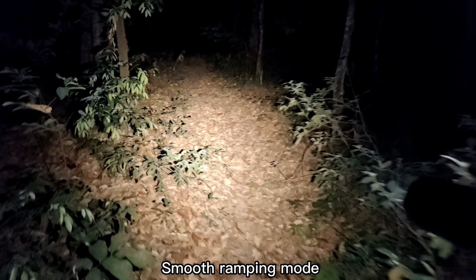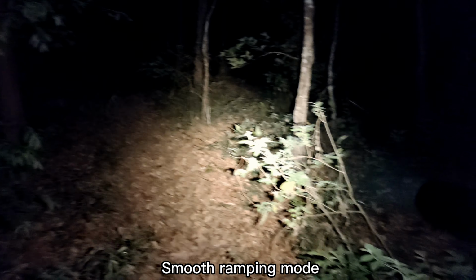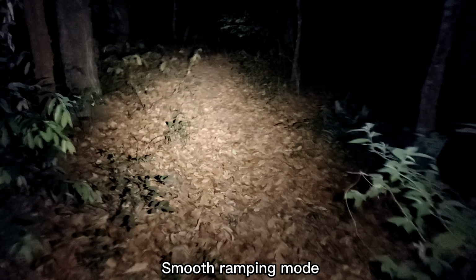Good enough for walking around the forest because it has a good beam. Good combination of throw and flood. Very good beam. I love it.